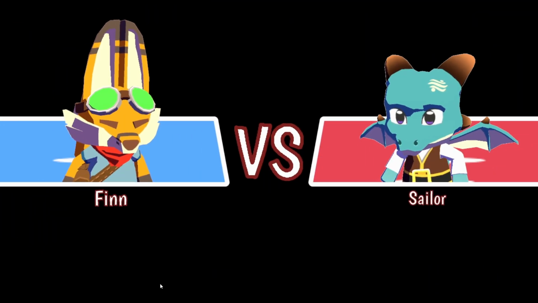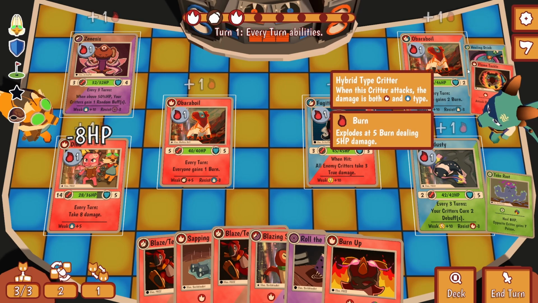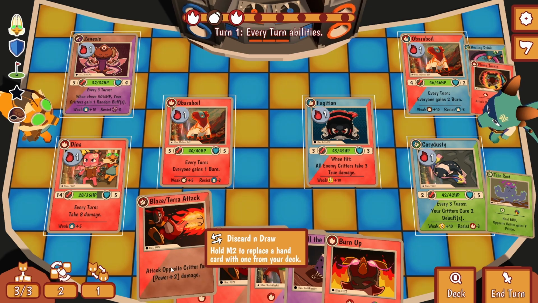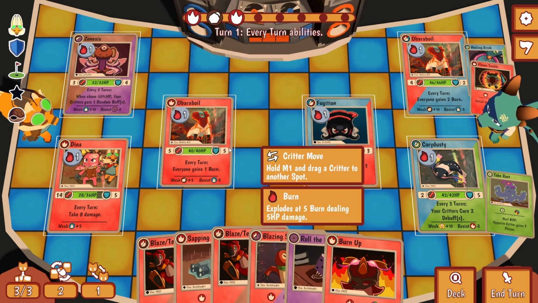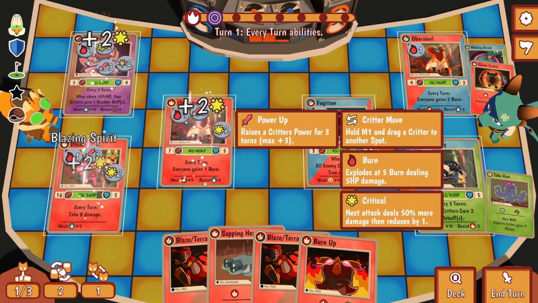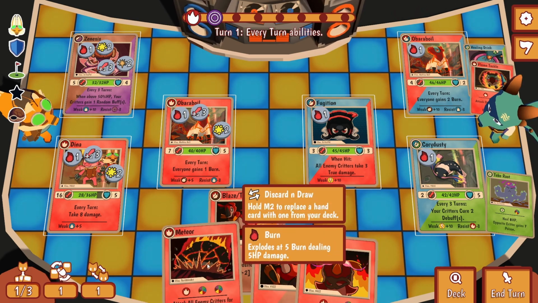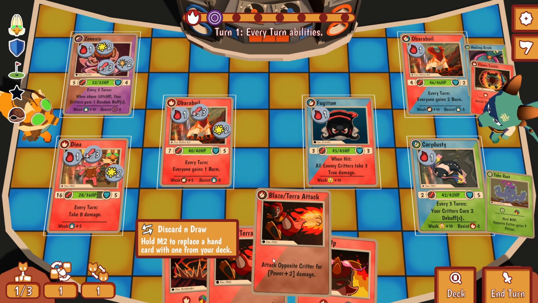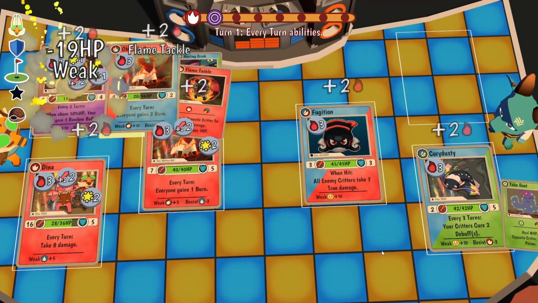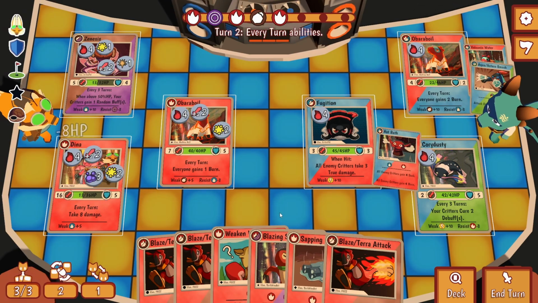And we're gonna battle against Sailor. Okay, they also have an Abora Boil. Oh, I see. Maybe that wasn't for the best then. Oh my, I cannot. Well, yeah. Oof. This is not great.